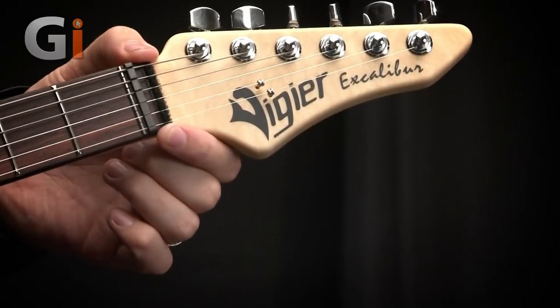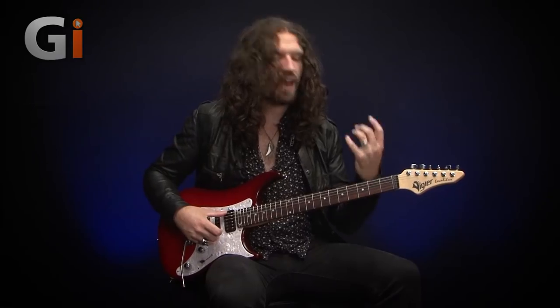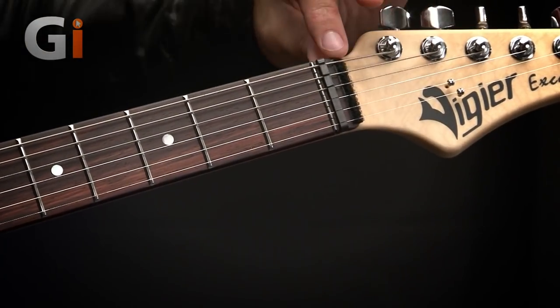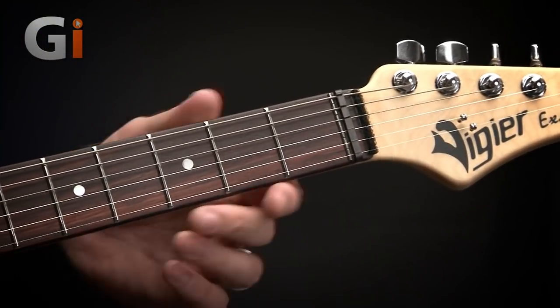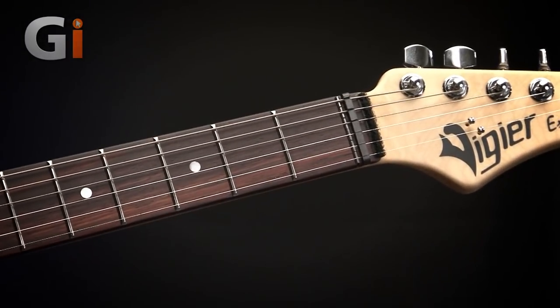That's a great little innovation. You can even insert your own string ball end here if you happen to break one at a gig. Turning over, we've got this string dampening device. What a lot of high-performance guitarists — especially metal players — will do is dampen down the string vibrations on this side of the nut. VGA have experimented with different materials and amounts of dampening, and came up with this little strip, which kills most of the vibrations but not all, so it doesn't dampen the ringing string but stops any plinking and plonking from this end.